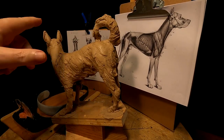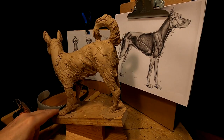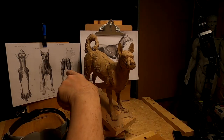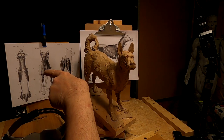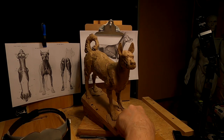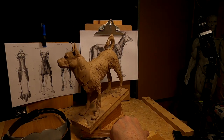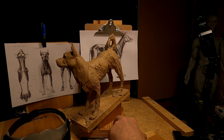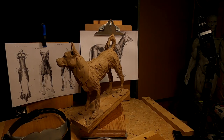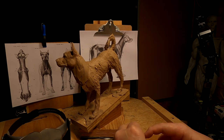As you can see, I've set up two boards to mount my reference materials on. I've got one with the ends of the dog and the top of the dog, and one with just the side of the dog. I'm going to make this a male dog, which is going to mean I'm going to have to try to make the male organs and hopefully not screw that up. Anyway, that's for in a little while, it's not for now.